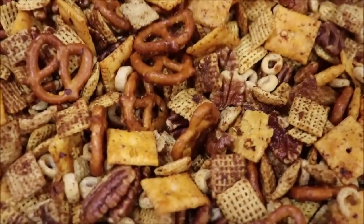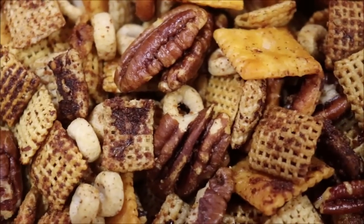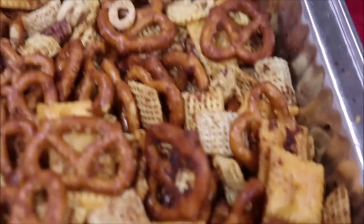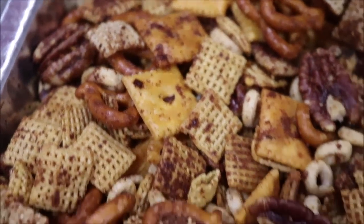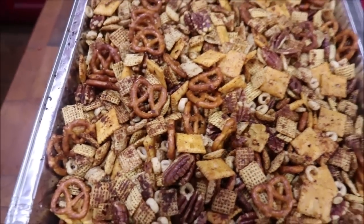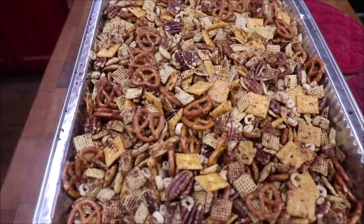This is my third time out at 20-minute intervals. You can see the pecans are starting to toast nicely. This will probably total about 80 minutes of stirring off and on — I think that's going to be just about right. Let me stir it, get it back in the oven one more time, and then we'll taste it and see where we're at.